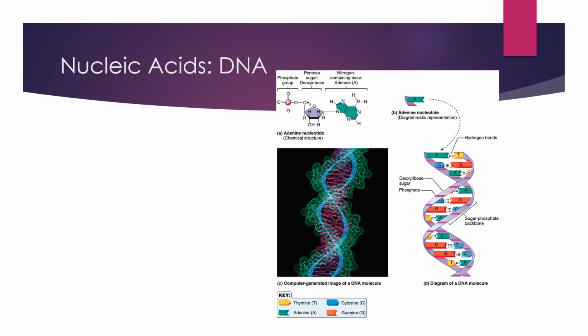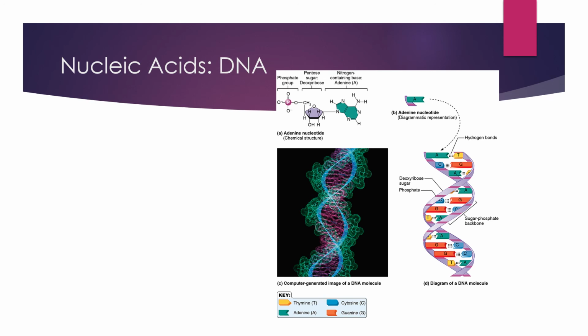So you can see here represented something that should look pretty familiar to you, a diagram of the DNA molecule. The subunit of DNA, the nucleotide, is composed of a deoxyribose sugar molecule linked to a phosphate group. A nitrogen-containing base is attached to the sugar, and the nucleotide is illustrated both in its A, adenine nucleotide, chemical, and B, diagrammatic structures. Adenine nucleotide contains the base adenine.